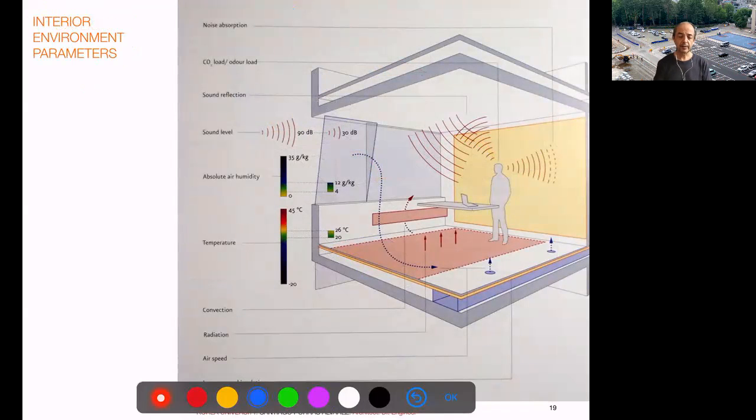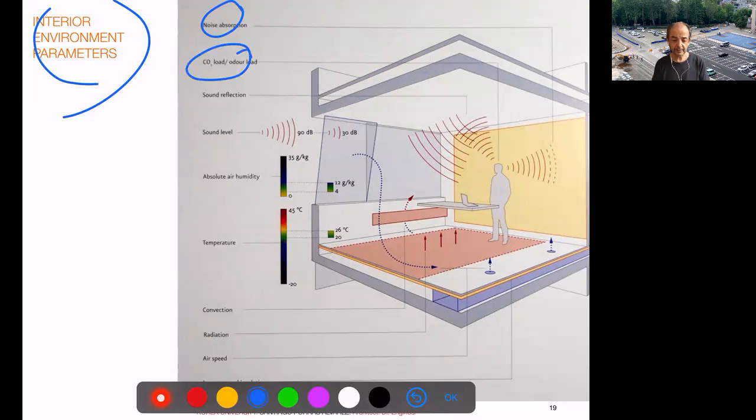And then finally, the interior environment. Remember that this was one of the lectures which seemed very abstract, because we spoke about light and then sound and acoustics and all those things. Here we have the noise, the air quality, the sound reflection, the sound level, which you know go together. So that's the reverberation, which sometimes we want to have longer, as in a concert hall, or shorter, in a meeting room or somewhere where you have to speak or give a speech.